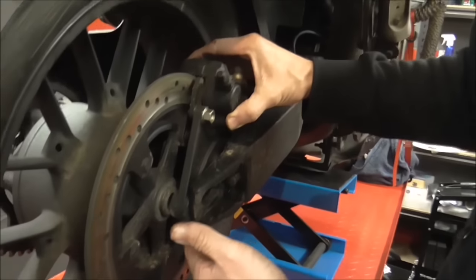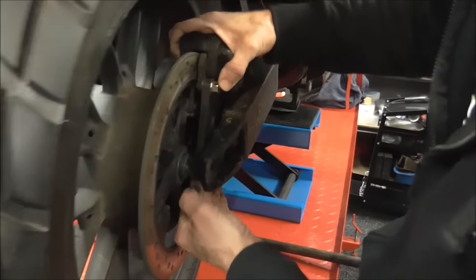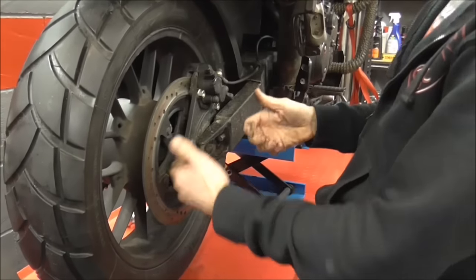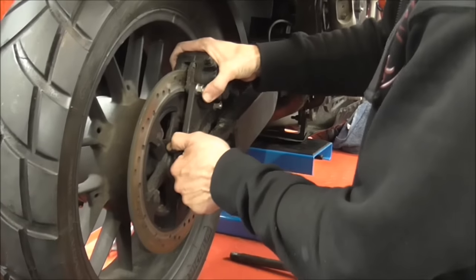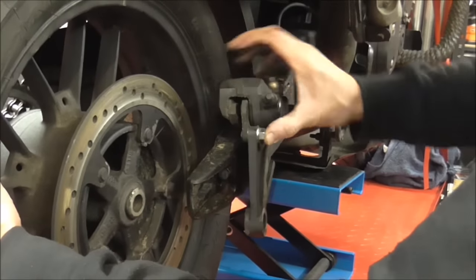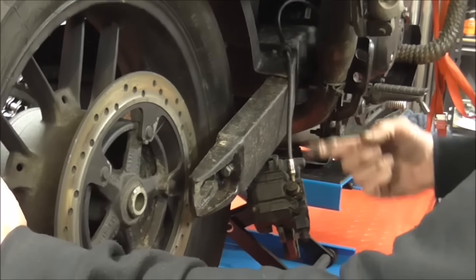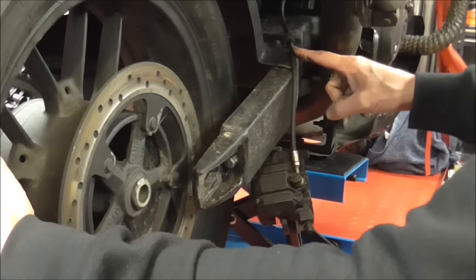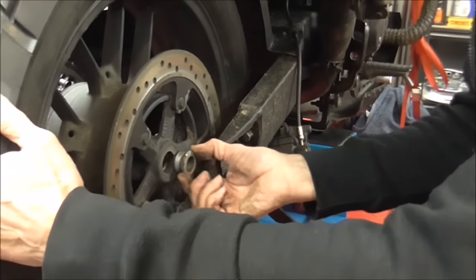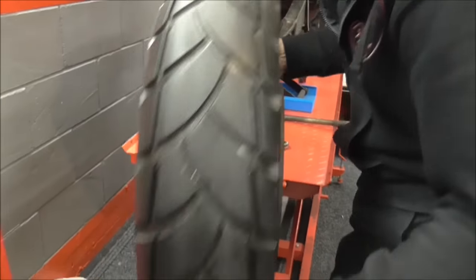Just inside there there's a spacer. Once you've got about three or four inches of axle sticking out, it is free. Get hold of the wheel and that spacer, just make sure you don't drop it. Keep an eye on it. Draw the axle all the way out. As we lift the wheel free, rescue that spacer and put it down there - one, two, three, four - making a note in order. Come around this side, we've got the caliper. You can take the brake caliper off, but normally just lift it free and sit it like that. You don't have to take the caliper off the carrier. It sits freely and that is not doing any damage to the hose - this is an armoured steel hose, perfectly safe. The wheel's free.